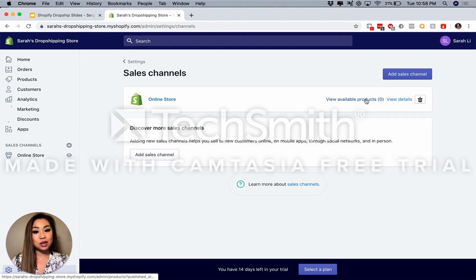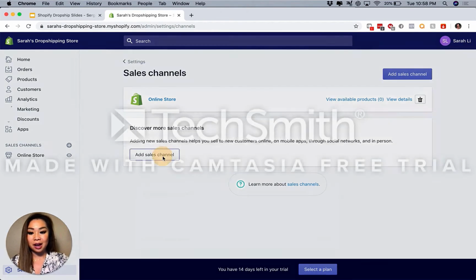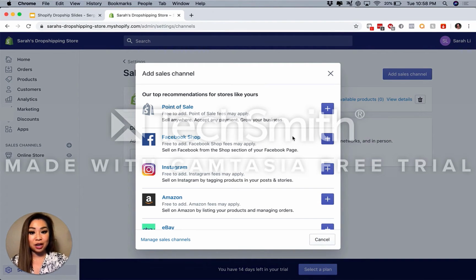And next is Sales Channels. So it's not just your Shopify store that people can access your products through. You can actually add a variety of sales channels where you can list your products and also your store. And you get customers from those pages that then connect to your Shopify store. And then that's how you broaden your reach to bigger audiences.